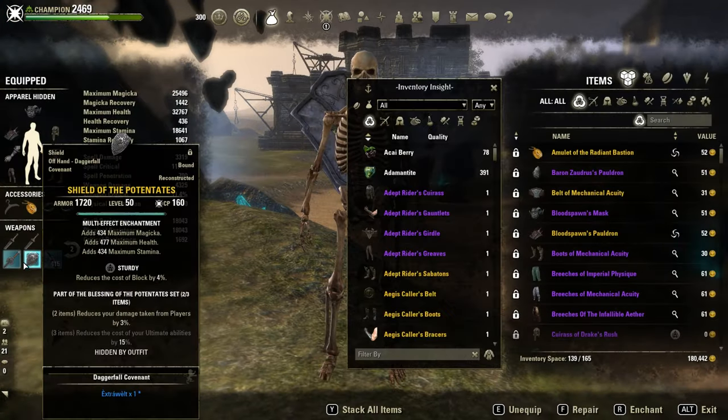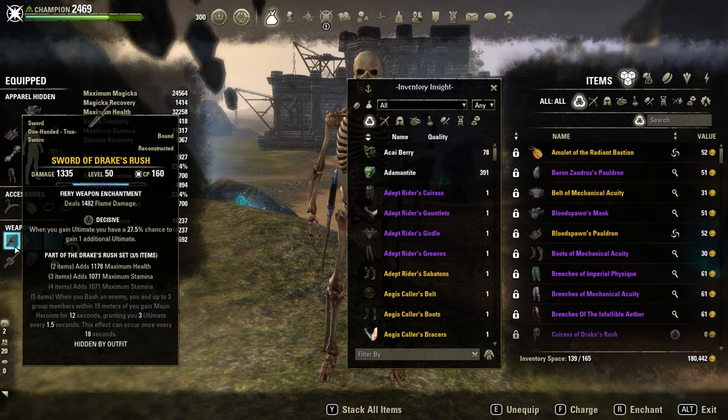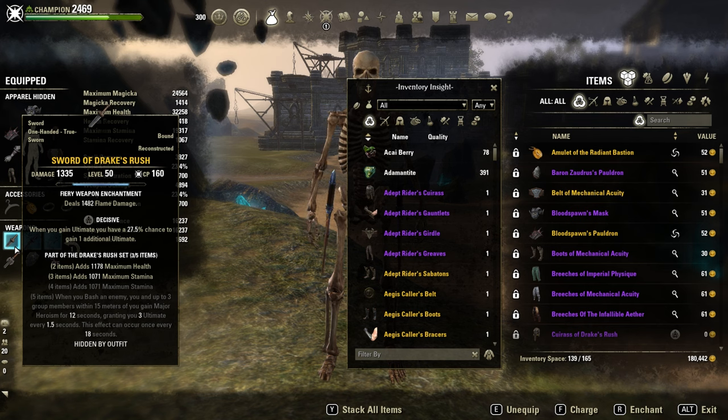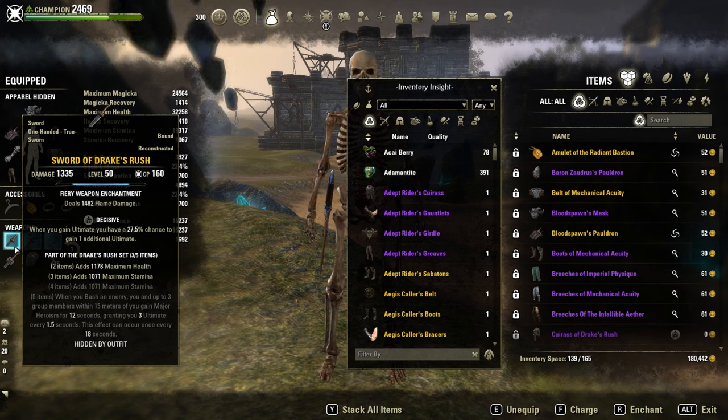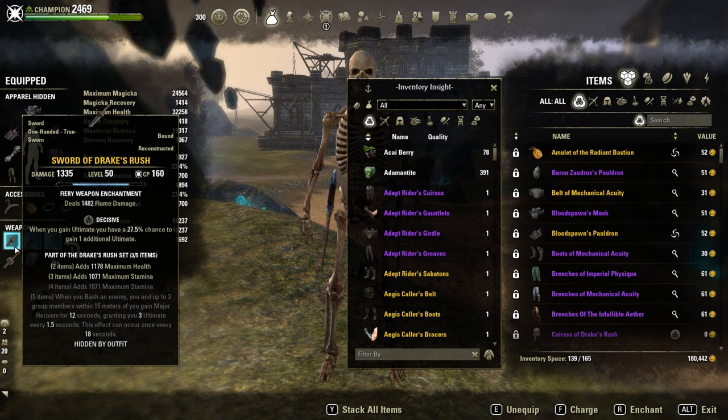The first one gives major heroism with Drake's Rush. When you bash an enemy, you gain major heroism for 12 seconds, granting you 3 ultimate every 1.5 seconds. Only a 6 second cooldown. Probably the strongest ulti regen set out there.